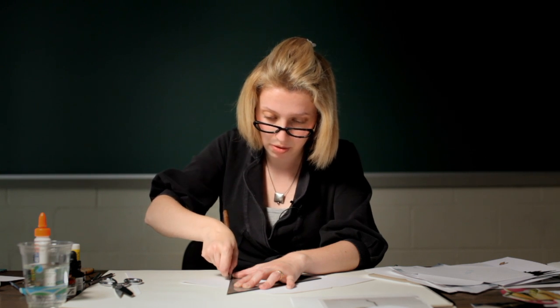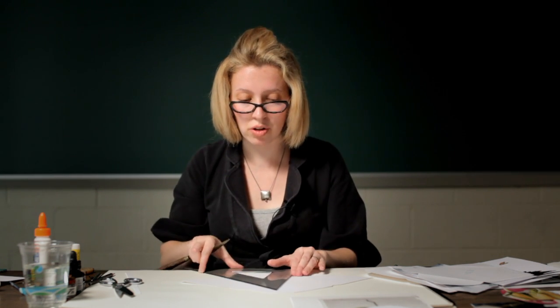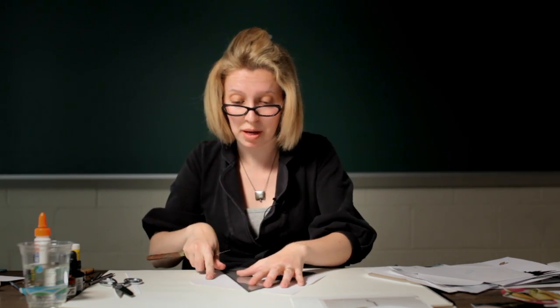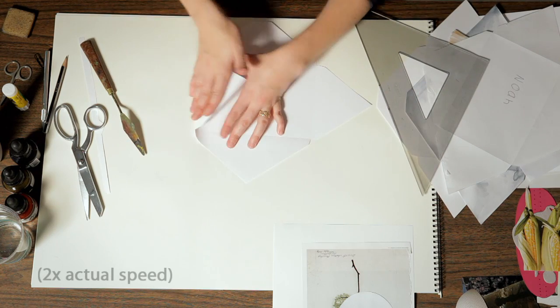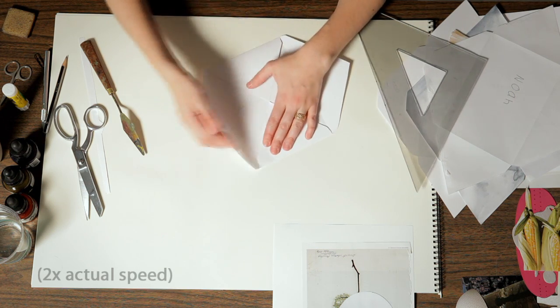It's important that you pay close attention to how you cut it out. You could also create an envelope that's completely unconventional and looks like an object — for example, an envelope that looks like a suitcase. Now I've scored all of my sides and I can fold all of them. This is my envelope. Now you can do the collage portion, or you can decide to paint it and add collage on top, or do an intricate drawing or use pastels or ink. It's pretty much up to you.